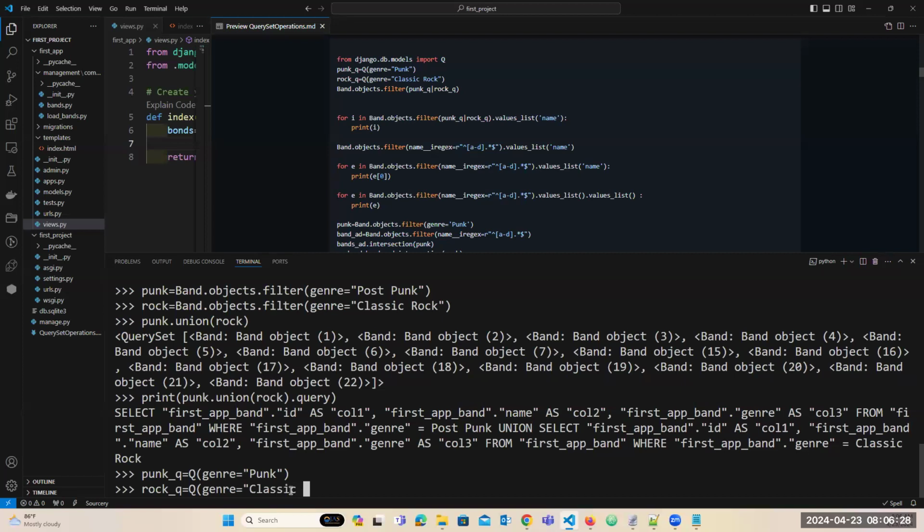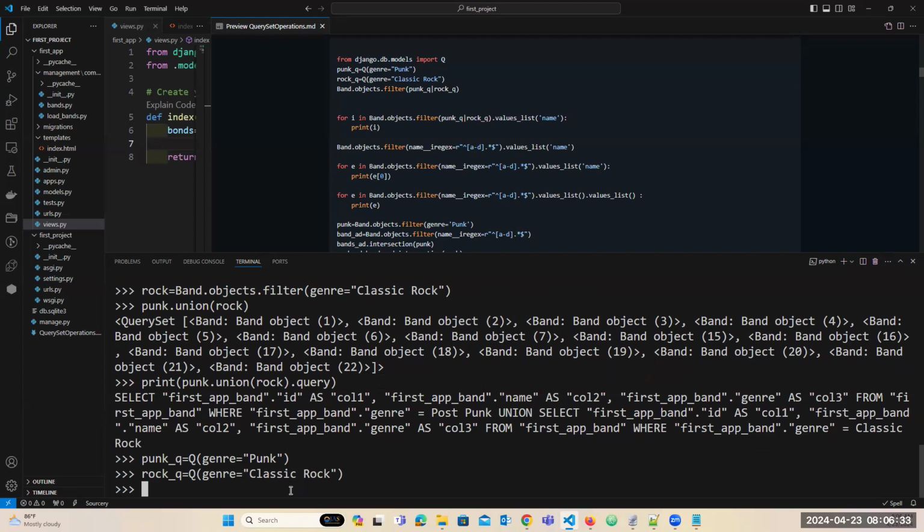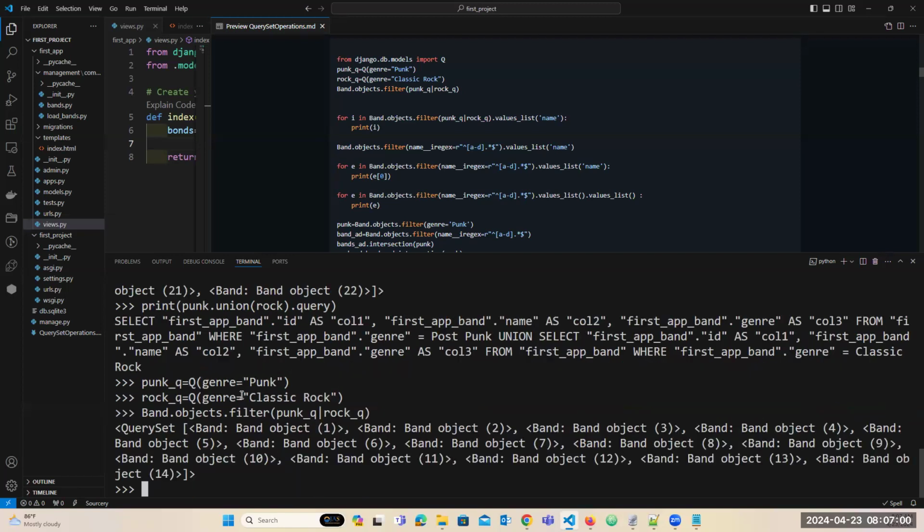Both the things, then we can pass this value: Band.objects.filter(punc_q | rock_q). So these are the values.